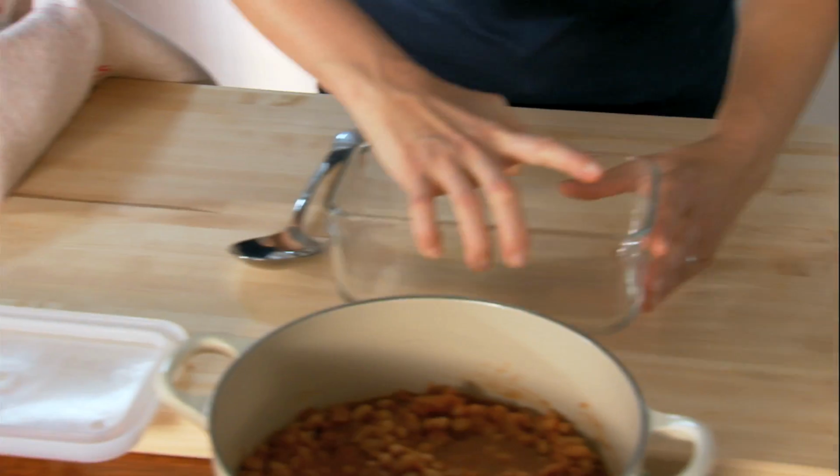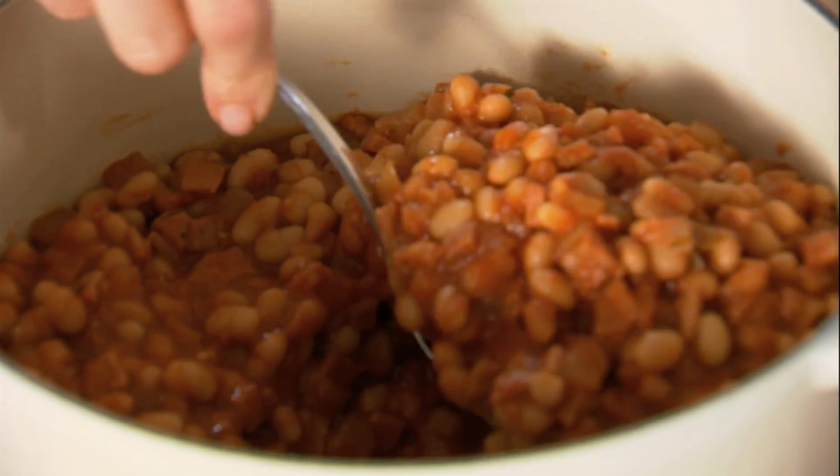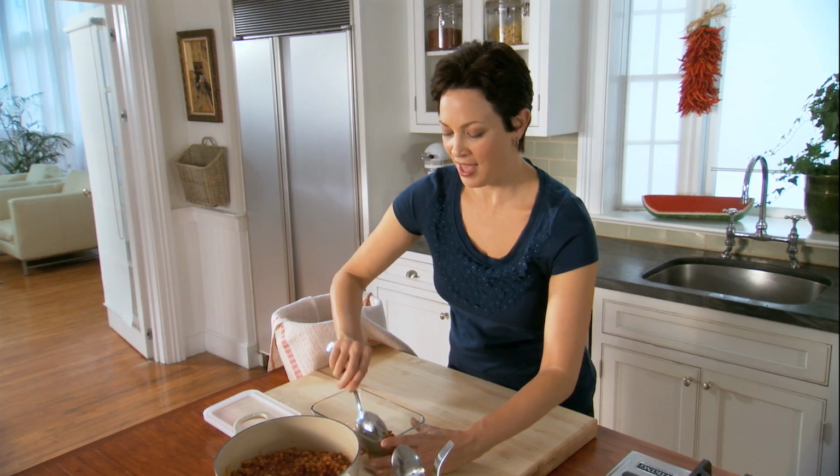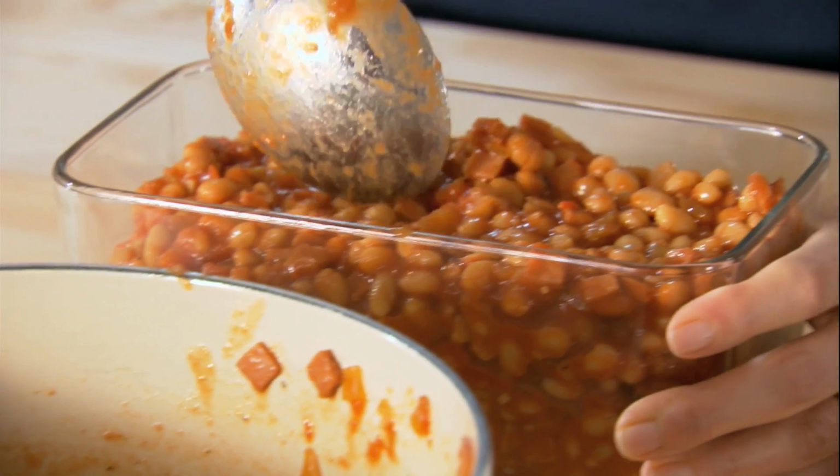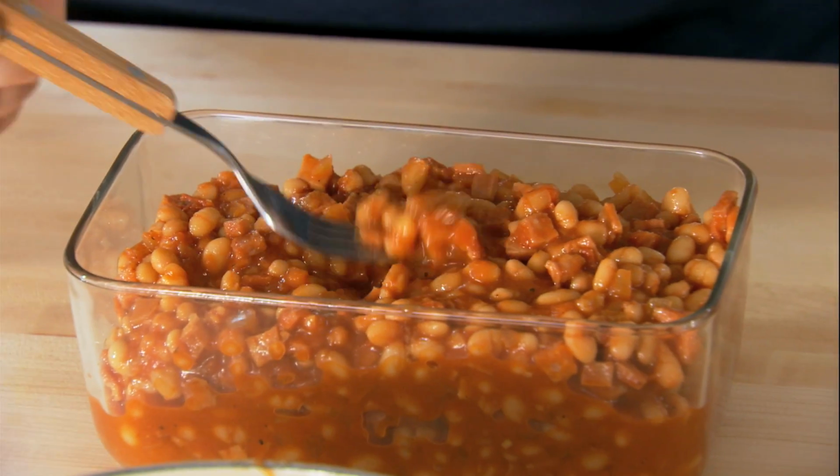Okay, I'm ready to put this into the to-go container. And I know this is gonna go perfectly with anything my friend is grilling up. Lovely. Look how good it looks. Just gonna have a little taste for seasoning. It's perfect. All set to go.